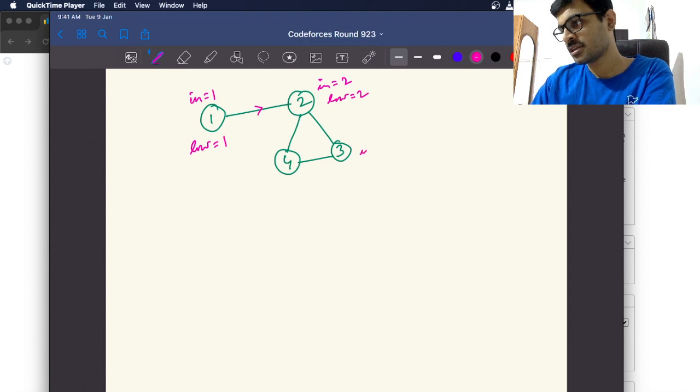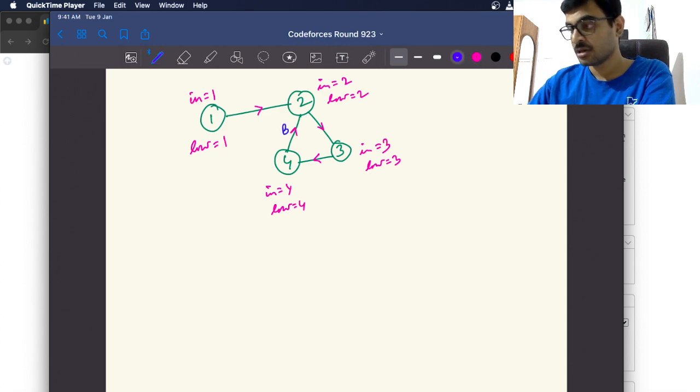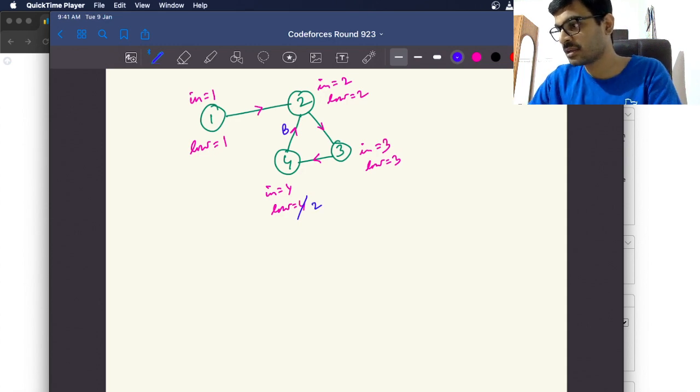Then here IN equals 3, low equals 3. Then here IN equals 4, low equals 4. Now when we visit back over here, this is a back edge. So we update it with this entry point. This will become 2.